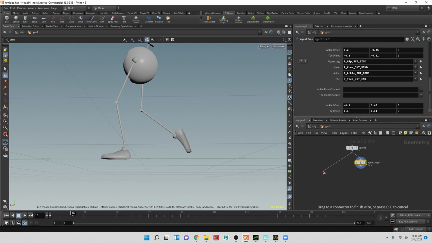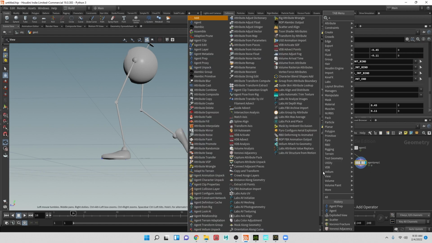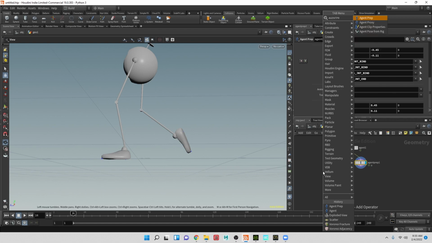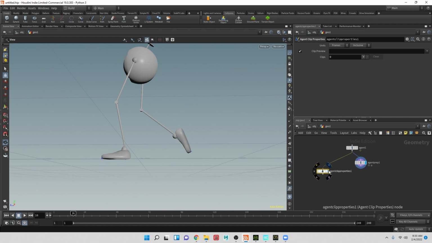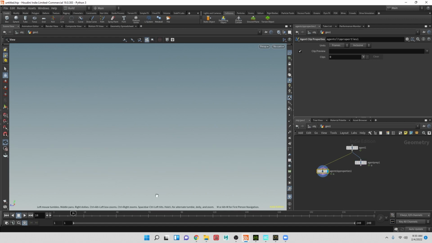Okay, and now let's create an agent properties node. So agent clip properties. And in here, we're going to take a look at the clip preview, we're going to do take one. And let's add a clip here.